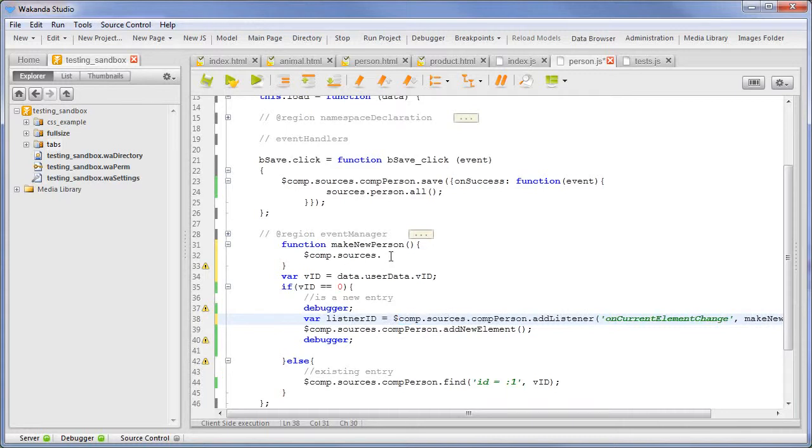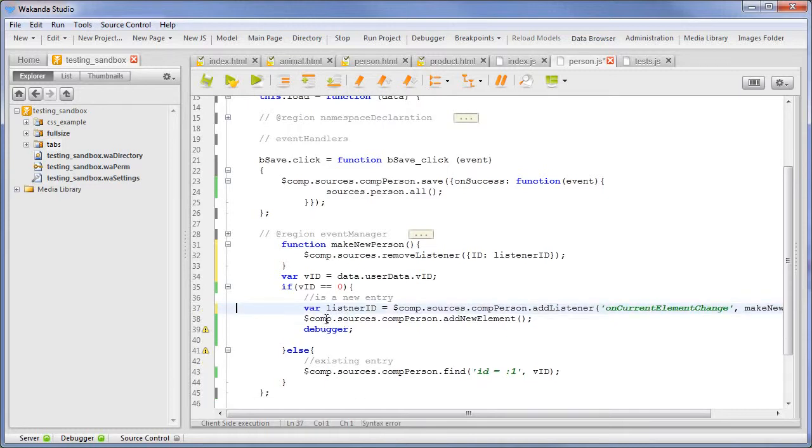So then we comp.sources.remove listener, and the one we want to remove is in listener ID, which we just created. So the way you do that, you pass an object with parameters ID, which is listener ID.